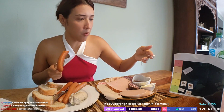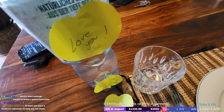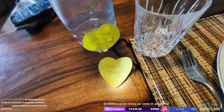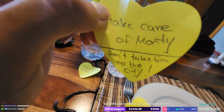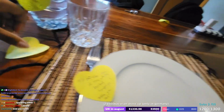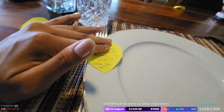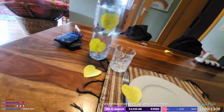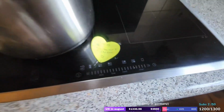That thing is not cheap. What is this? This sister prepared for me. This is a kitchen. What is this? This is for boy sausage. Turn on. I know how to do this, I think.